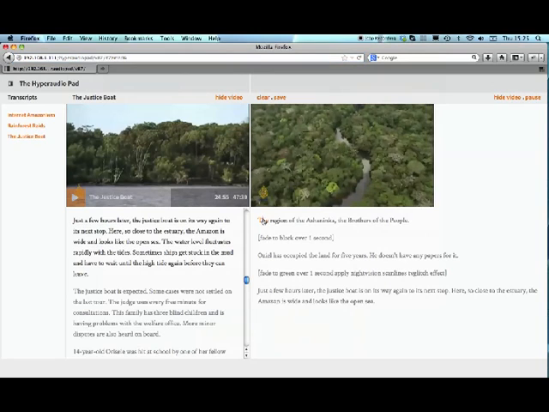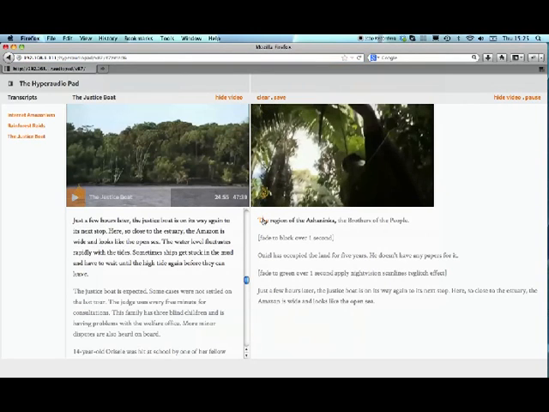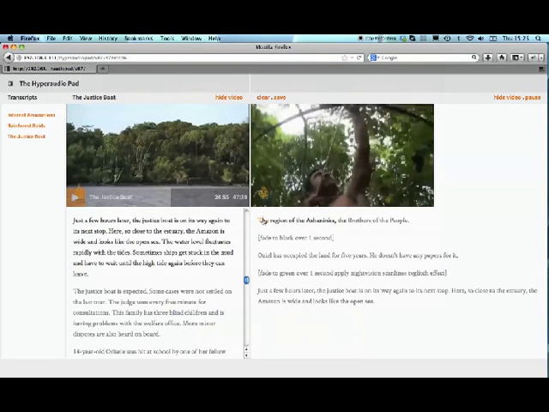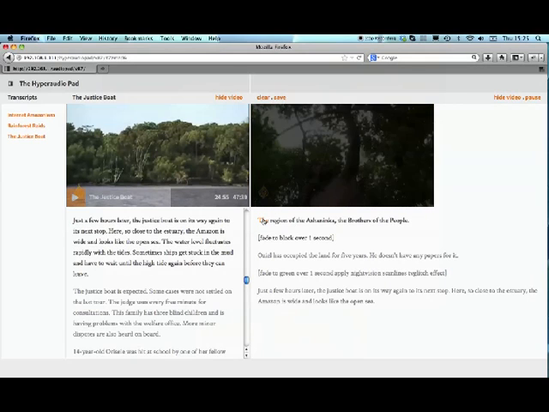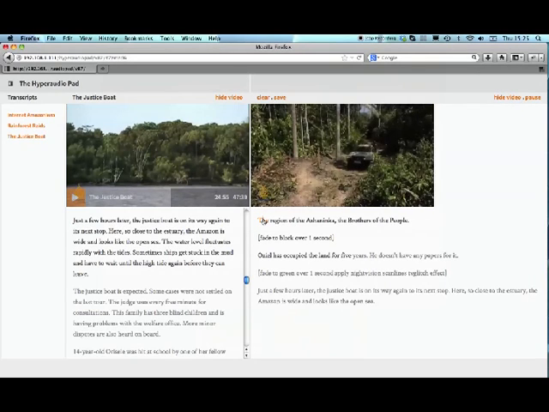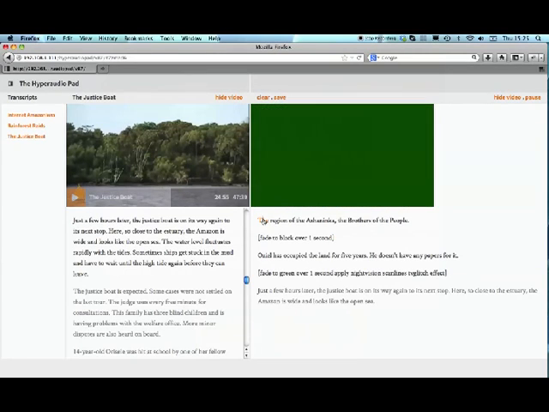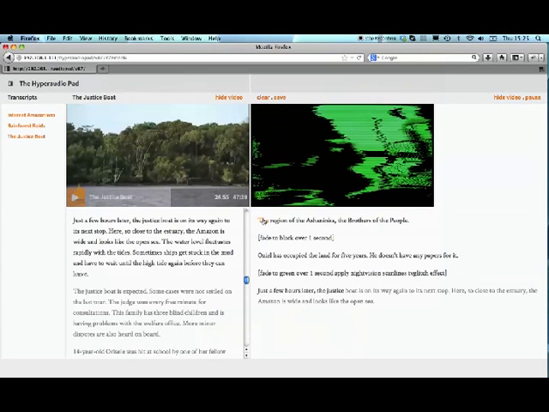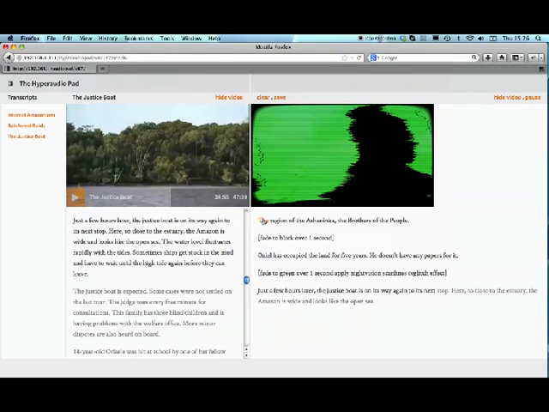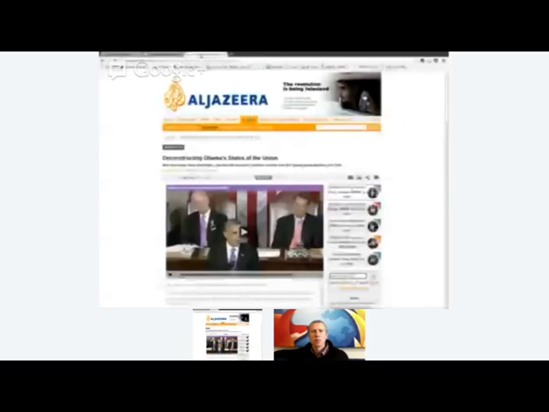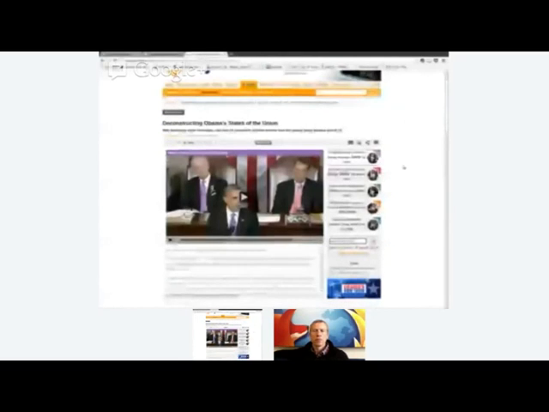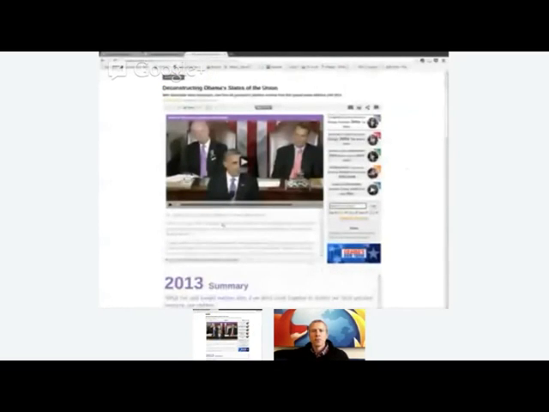We're also seeing interest for custom solutions based on Hyperaudio from large organizations such as Al Jazeera. A month or so ago, we completed a project which I'd like to show you for Al Jazeera on the State of the Union. And we again used the hypertranscript here, but embedded to allow people to search through.